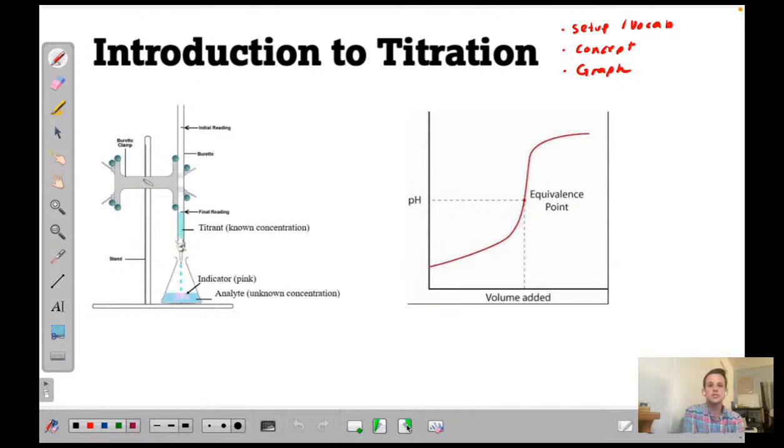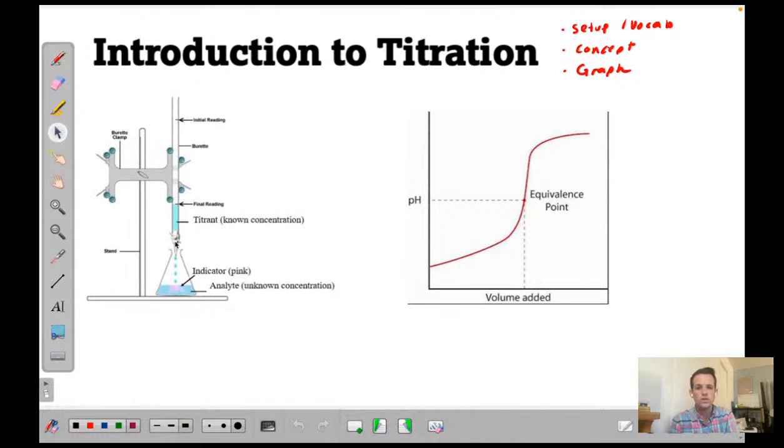Okay, next topic is introduction to titration. Now, a lot of teachers don't teach this early in the year. They just say, oh, we'll save it all for the acid and base unit. The problem with the acid and base unit is you get so overwhelmed with all these definitions and weak acids and buffers that a lot of times the basic concepts of acids and bases get lost, which are essential to understand titration. So in a titration, first of all, you should know how this thing's set up.